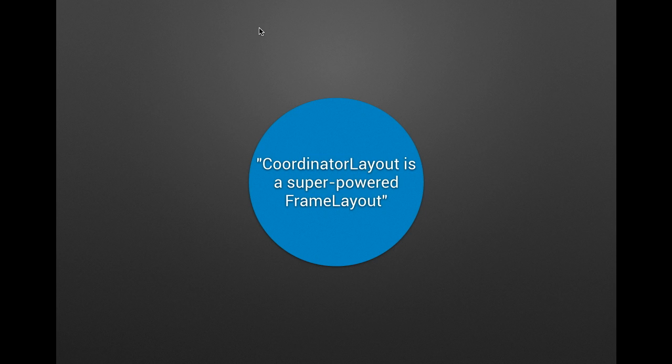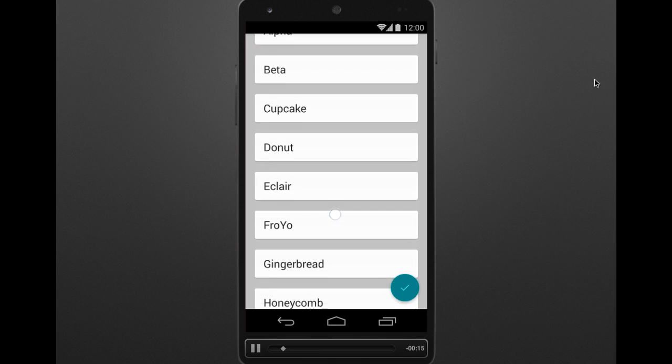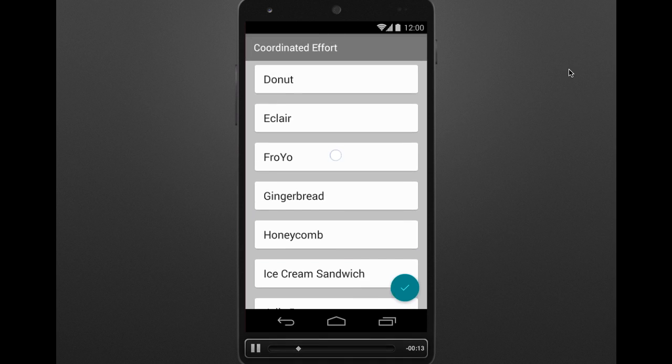And this is something that is brand new, we've never really had before. Many of us who have been doing Android development for any amount of time have probably written something like this at one point or another to accomplish some of these same goals. And now it's being provided to you in a more extendable fashion. Okay? So visually speaking, coordinator layout allows us to do interactions like what you see going on here.